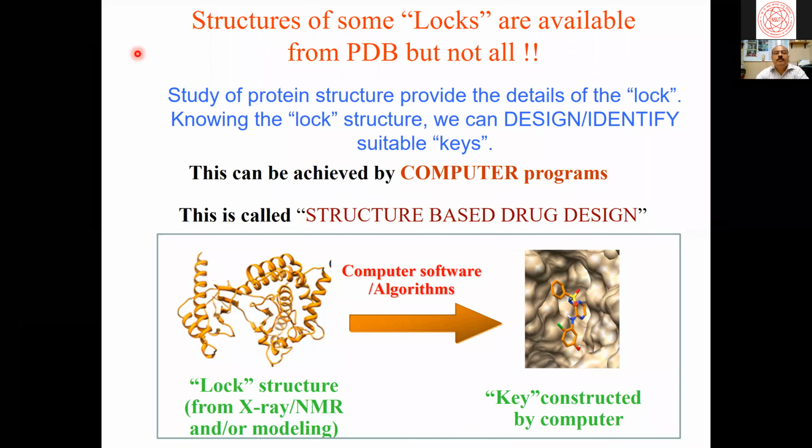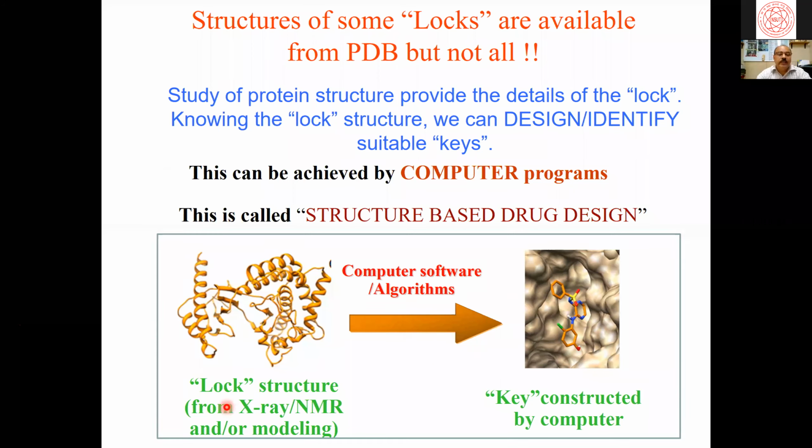These are available from the PDB. Study of the protein structure provides you the details of the lock, and knowing the lock structure, you can identify and design the suitable key that can be a good binder to that particular lock. This can be achieved by various computer programs. And in general terms, we say this is structure-based drug design.